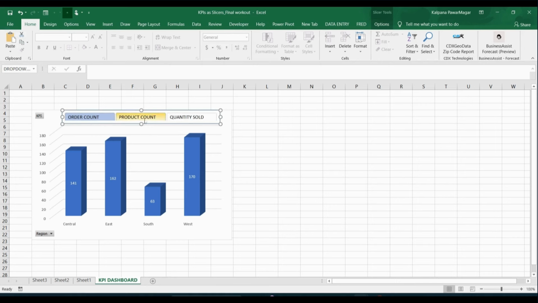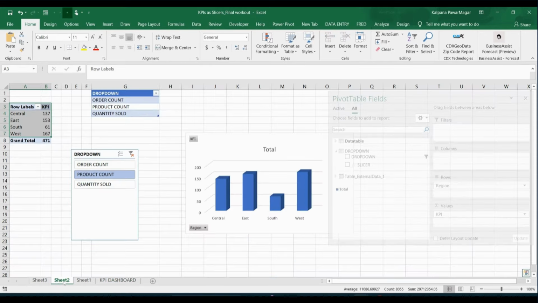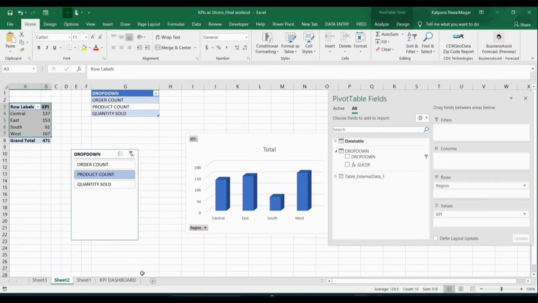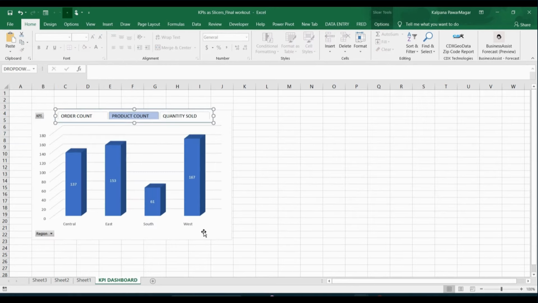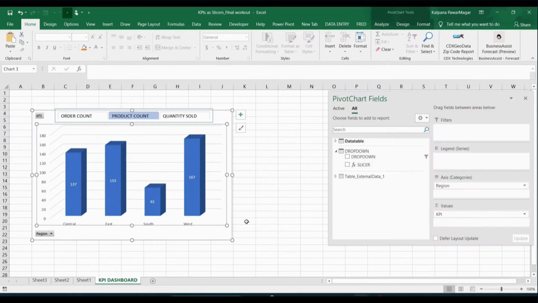So now let's see how it is working. Order count is this much and the product count is, it's giving me a power to toggle between the KPIs. So these are our KPIs and we can toggle between them, and it is a very, very useful trick while creating an interactive dashboard wherein you get a power to toggle between the KPIs through your slicers. So I can now go back to my pivot tables, or no need to go back also. Here also you get an option. No, I don't see it here now.